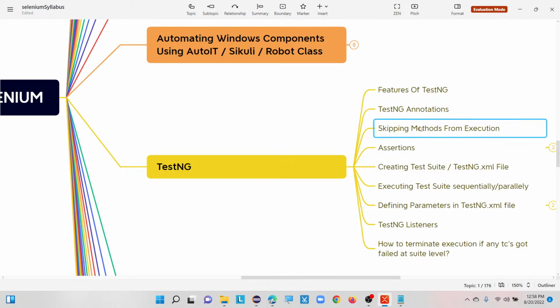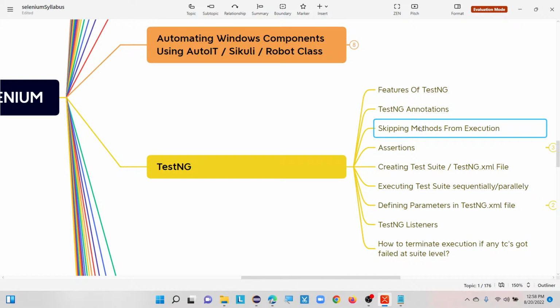Okay, so the next concept under TestNG is skipping methods from the execution. By default every test method is enabled for the test execution, so the default enabled value is true. If I want to skip any test method, how can we skip? We need to set that default enabled value to false.